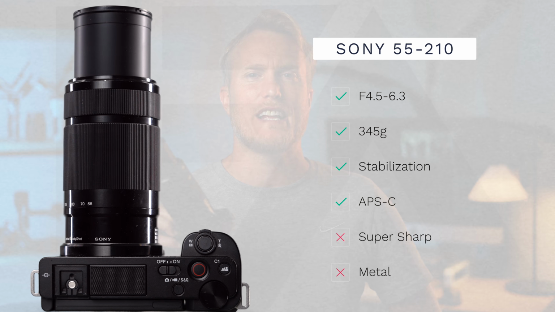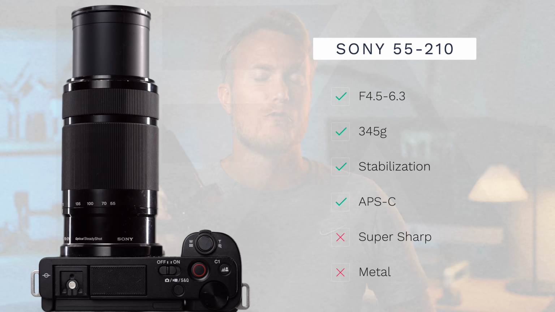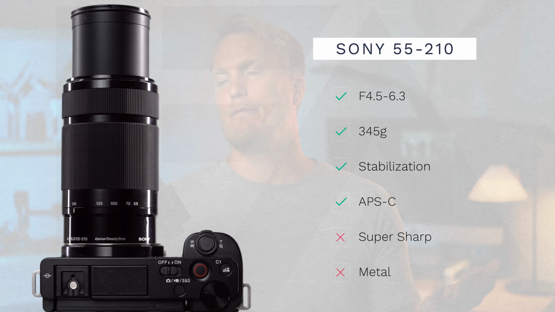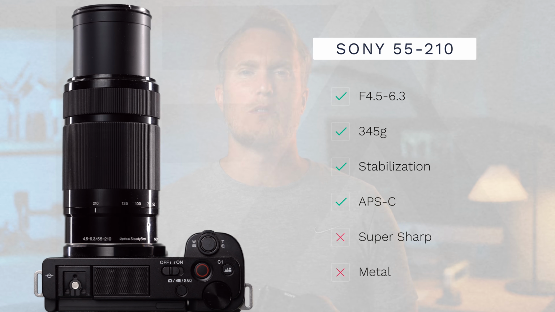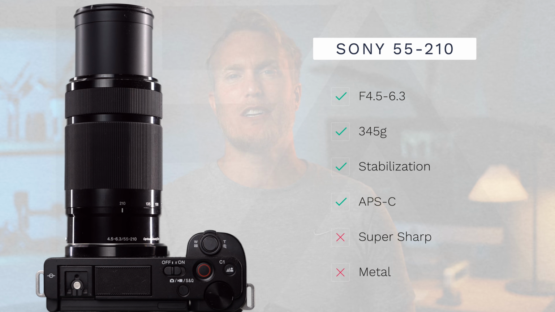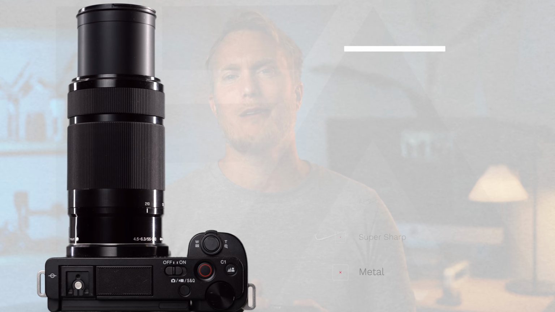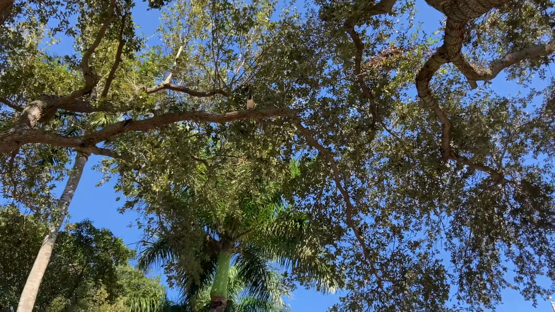Now let's talk about the Sony 55-210 f4.5. I wouldn't call this my favorite lens, but it's definitely a lens you're gonna wanna get. Some of the shots that I have been getting with this lens are unbelievable. In fact, I think we're gonna turn this channel into a completely nature documentary type channel, because every time it's on the camera, I seem to get some crazy good shots.